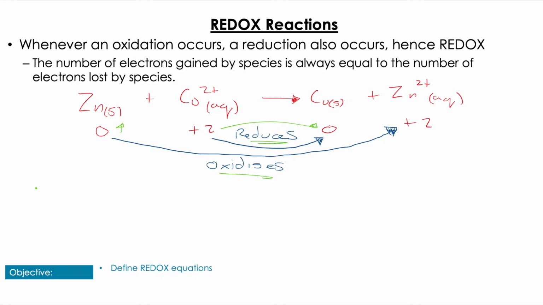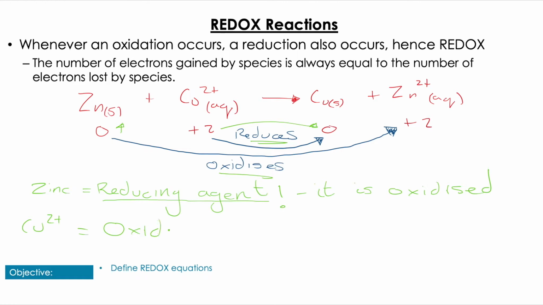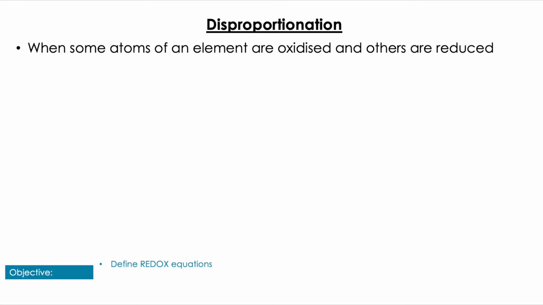perhaps this is counterintuitive, but we call the thing that is oxidized, in this case zinc, the reducing agent. And the reason we do this, if you think about it, is clear. It's because it is causing the copper to be reduced. So the thing that is reduced is called the oxidizing agent, and the thing that is oxidized is called the reducing agent. So copper 2+ is our oxidizing agent in this case, as it gets reduced. That can be a little bit counterintuitive to begin with, but if you're asked for an oxidizing agent or a reducing agent, just be careful of that inverse relationship.